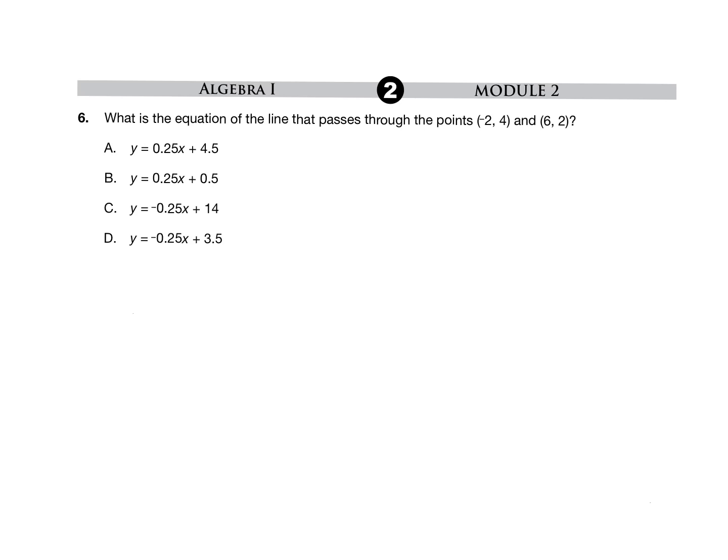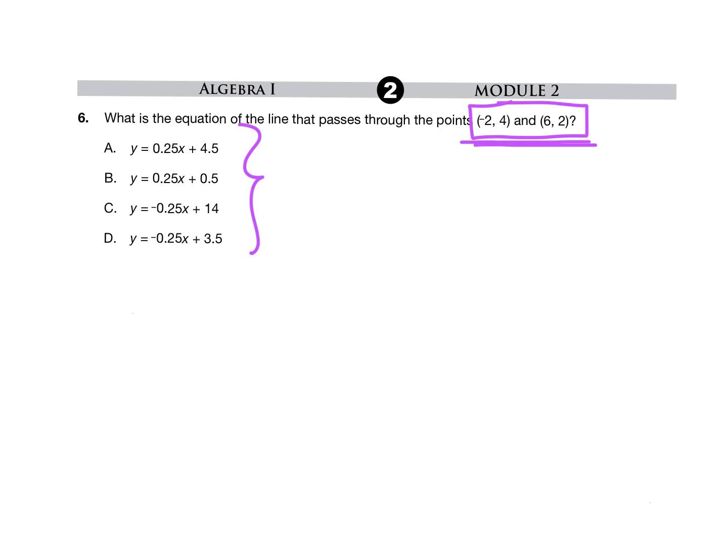Looking at number 6 here, again, what is the equation of a line that passes through the points (-2, 4) and (6, -2)? Well, we can do a couple of things. I could take both of these points and plug them into A, B, C, and D and see if the equations work. If you do that, I caution you to make sure you check all four, because the people who design the test will make one of these points work in one equation, but not the other point. So you do want to be very careful if you're testing them.